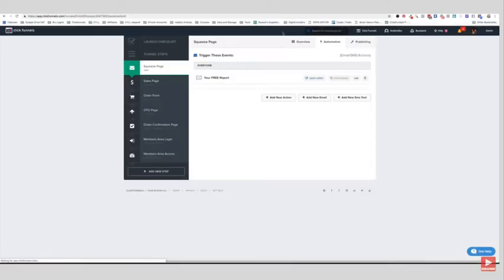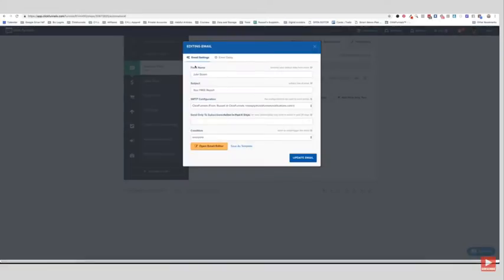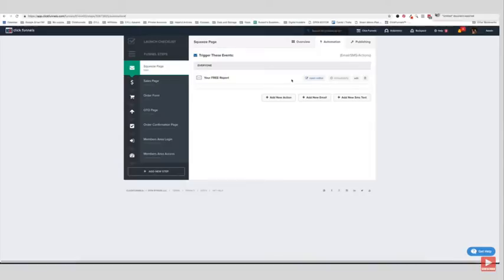So now the only other thing you need to do is make sure that if you want to change anything about how it's delivered, or you want this to come immediately, so there's no delay in days or hours. All right, for those of you who want to do it this way, you need to make sure that you have the Etison version of ClickFunnels. If you bought Funnel Builder Secrets or Funnel Hacks, you have it. It's basically the $297 a month plan, so you have this option. If you're only at $97 a month, you won't be able to do this. Okay, you'll have to do another method.